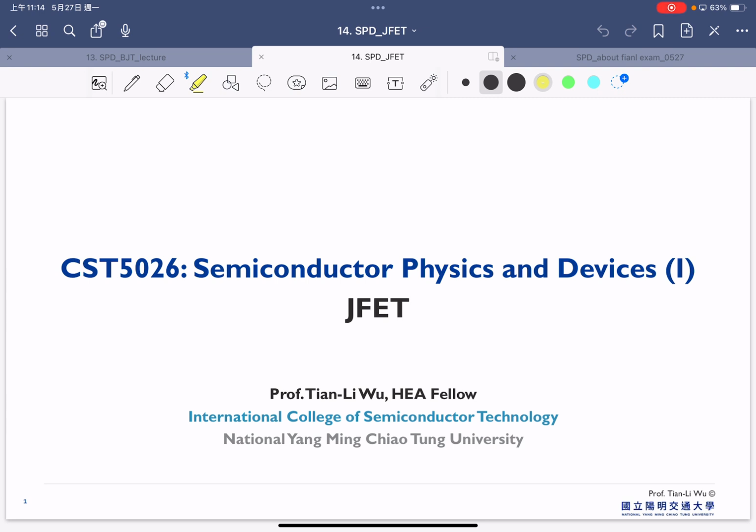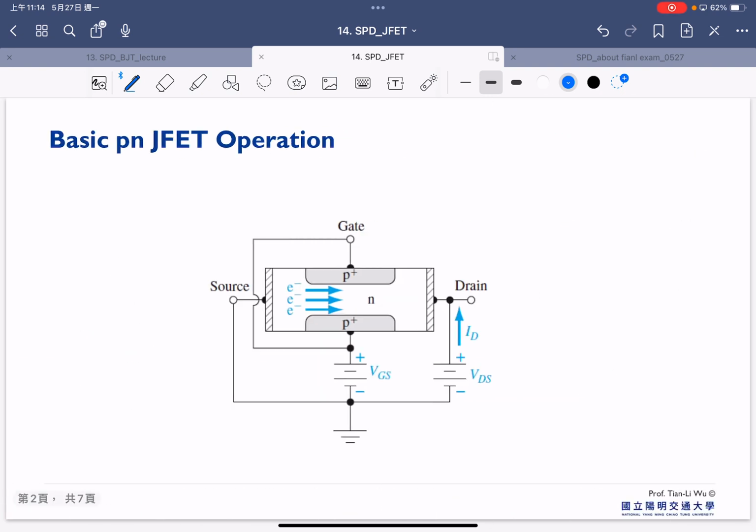So the JFET still is not the mainstream for the semiconductor, but still very useful in case of some very interesting technology. We actually use the JFET a lot. So the JFET, the full name is a junction FET. So that's the full name for the JFET here. So the basic JFET is considered to have the PN junction, just pure PN junction.